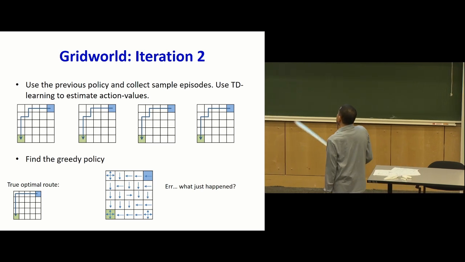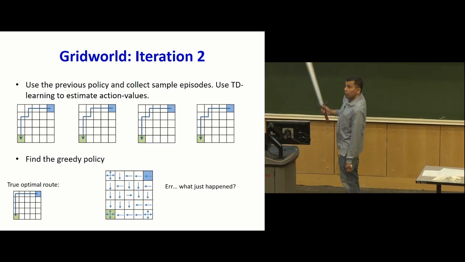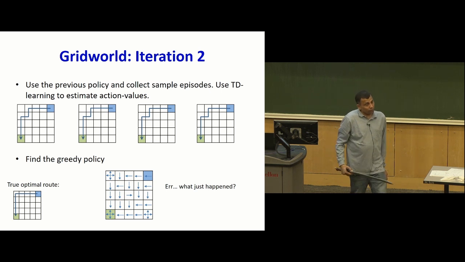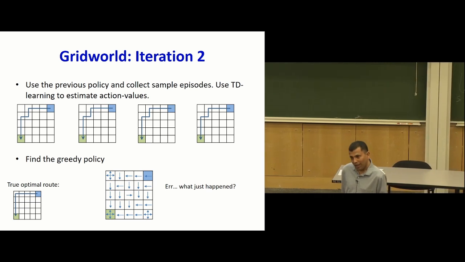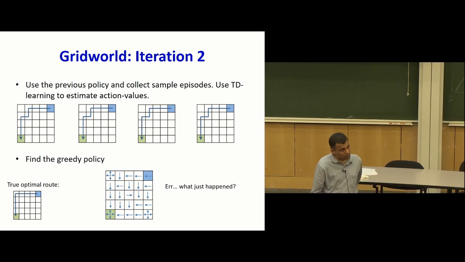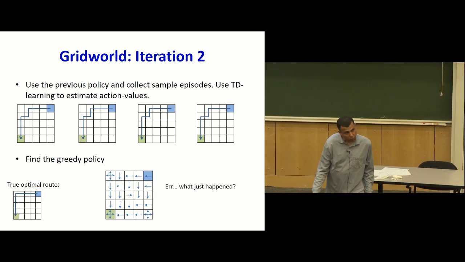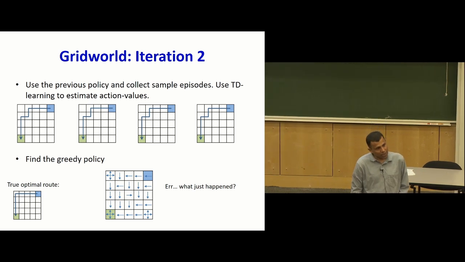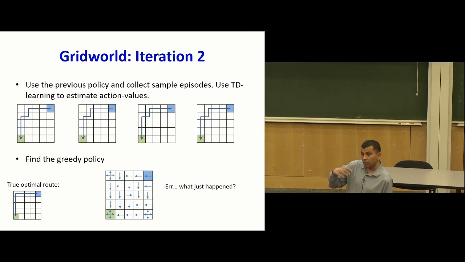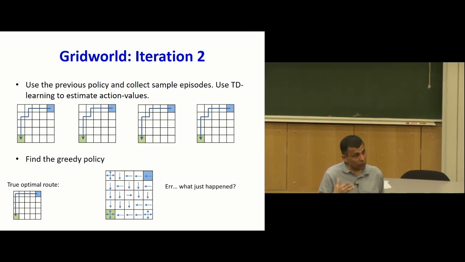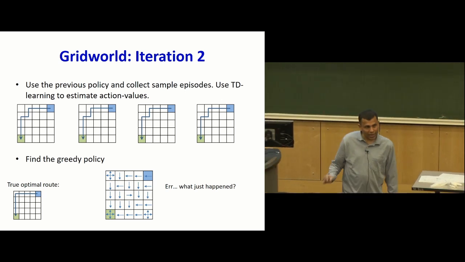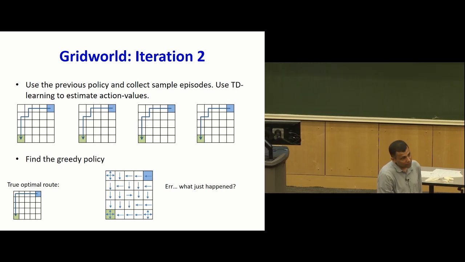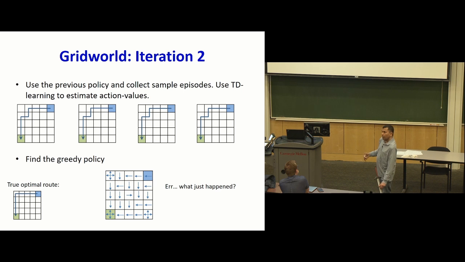And so when you go back and update your policy a second time, you're going to end up with the same policy as before, nothing changed. We didn't actually find the optimal policy. This is never going to change. You're pretty much stuck here. And why did this happen? This happens because when you do something greedy, when you run through everything, find your action values and choose the best action at each state, you're pretty much committed to whatever you estimated in your first run through the system. And you're never going to change from that. So the fact that you really have to go to the top left corner is something that you will never discover, because your updated policy will never take you to the top left corner.